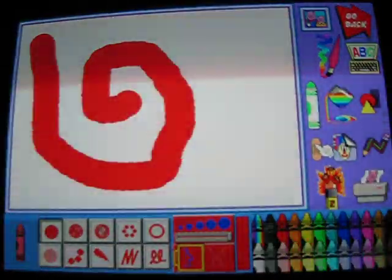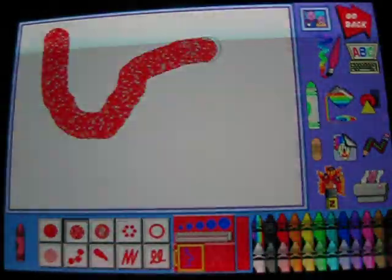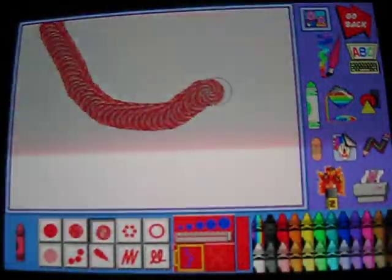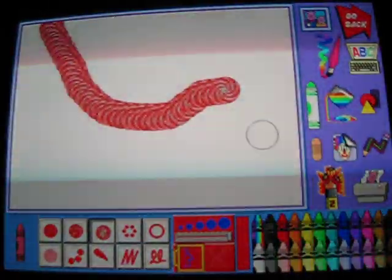So that's what that looks like. Undo with a boo-boo. With the normal crayon, this one just kind of looks like sparkles. And then that one's a swirly motion. I mean, it's just a swirl.